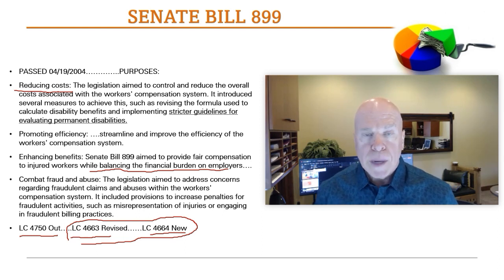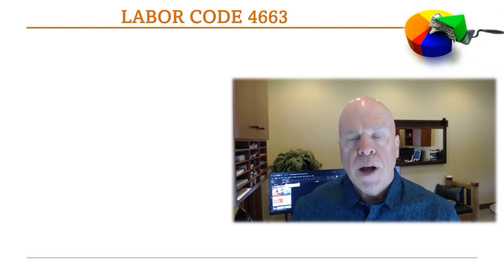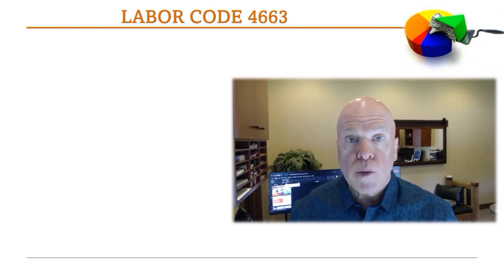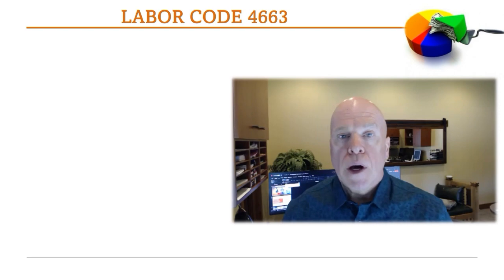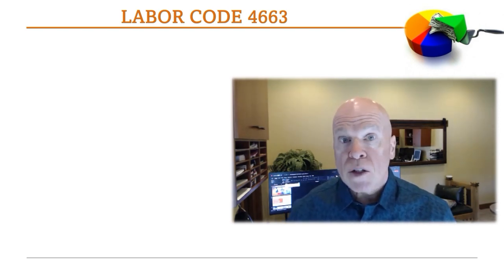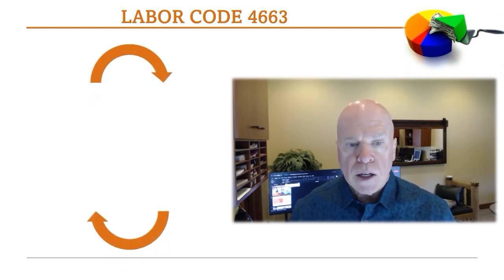So let's go into the major points of each of these labor codes so that you have a good understanding of them. As we go through these labor codes now, I want you to think to yourself, how do these changes in these apportionment labor codes impact the potential end costs of the claim? Remember, the overarching goal of the passage of Senate Bill 899 was to address skyrocketing costs, and these new apportionment laws address that. So I want you to pay particular attention to how these labor codes go about achieving that end objective.